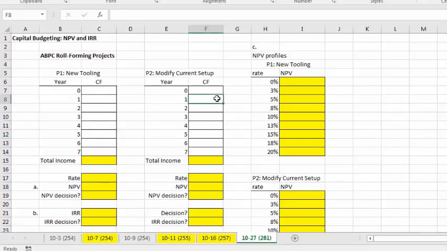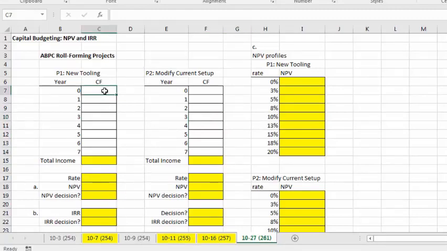Then project 2, modifying its existing roll forming line to increase productivity. Cash inflows from additional production will start immediately and will reduce over time as products move through their life cycle. So we'll get some immediate bang for our buck on that, but then it'll taper off. So less discounting, more early return. So it's going to be interesting to see which project wins out in the analysis.